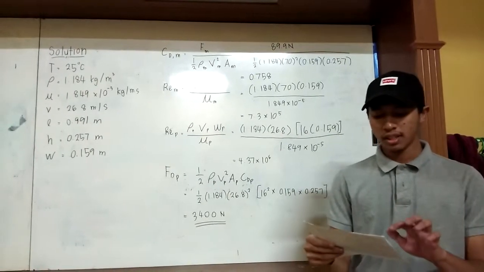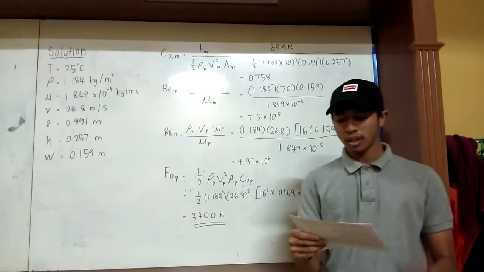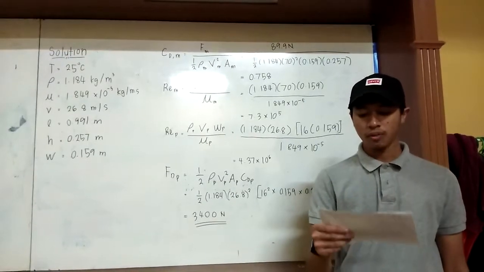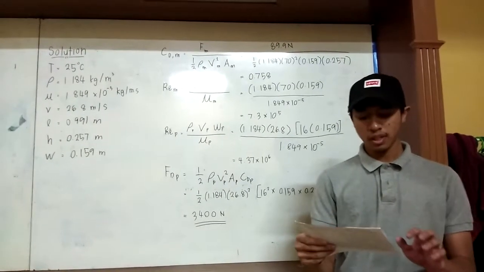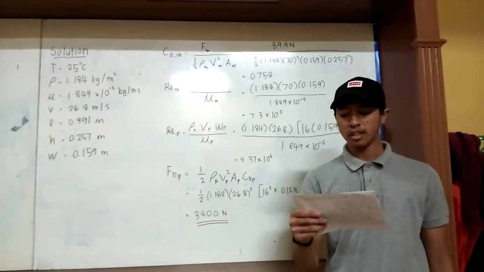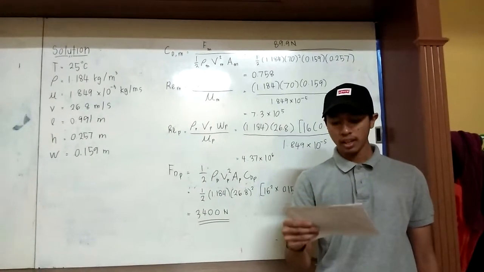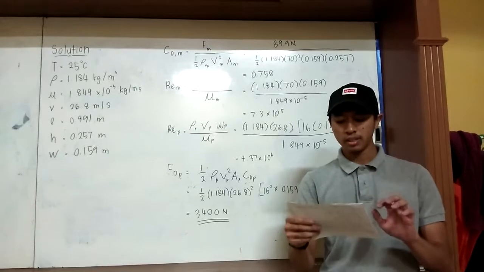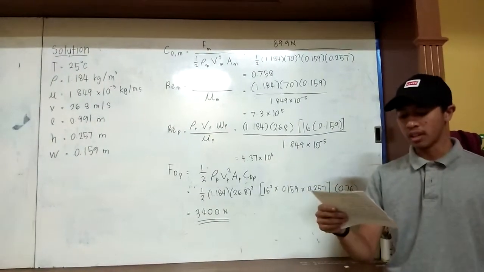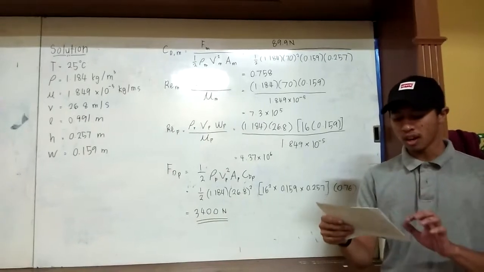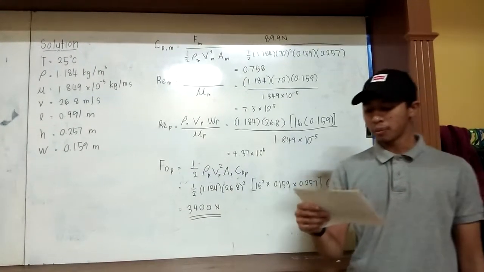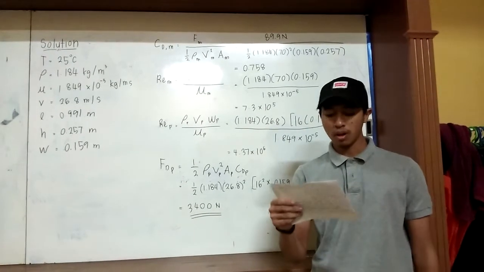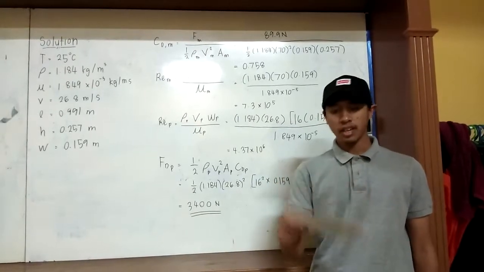Step 1 is to list the parameters in the problem and count their total number n. Step 2 is to list the primary dimensions of each of the n parameters. Step 3 is to set the reduction j as the number of primary dimensions, and calculate k, the expected number of Pis, where k equals n minus j. Step 4 is to choose j repeating parameters. Step 5 is to construct the k Pis and manipulate as necessary. The final step is to write the final functional relationship and check the algebra.